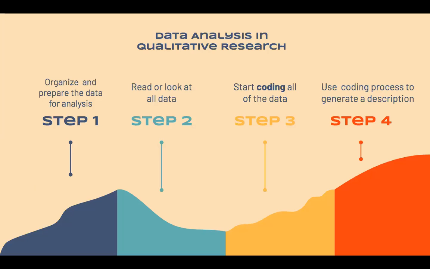And the second one, read or look at all the data. This first step provides a general sense of the information and an opportunity to reflect on its overall meaning. What general ideas are participants saying? What is the tone of the ideas? What is the impression of the overall depth, credibility, and use of the information? Sometimes qualitative researchers write notes in the margins of transcripts or start recording general thoughts about the data at this stage. For visual data, a sketchbook of ideas begins to take shape.